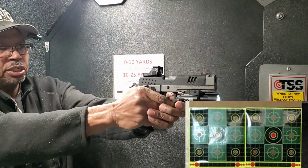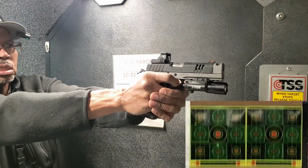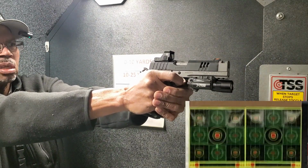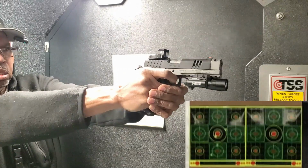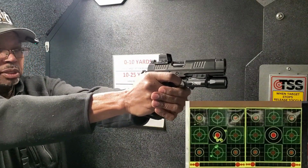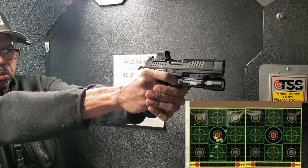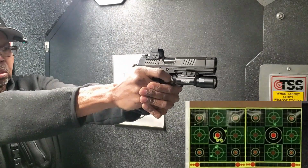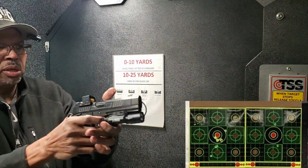There we go. So with this Girsan. Dead center. It's a little low. Okay. Switch it right up. Rock with that Romulus. This side felt good. Nice and light. We're going to stay in the center with that Romulus, and we're going to switch to the right target. That's not on. There you go.